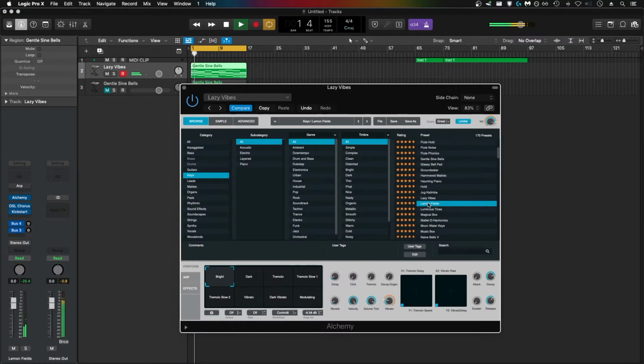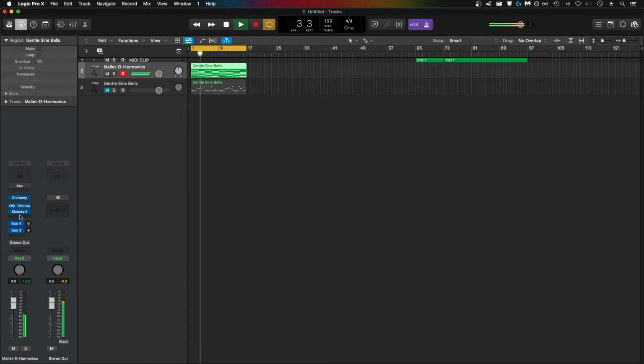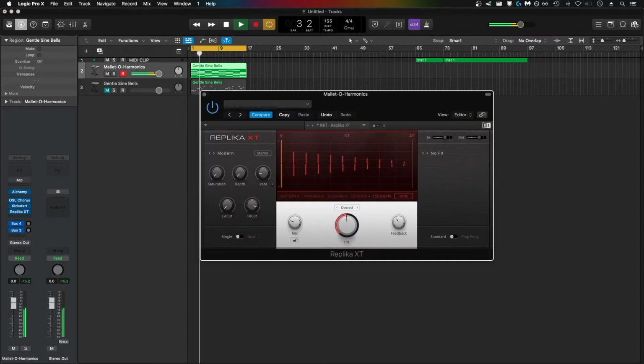Next I went back into Logic's Alchemy and chose a pad sound that fit better for the track. I settled with this mallet sound. And I used this mallet sound for both the backing chords you're hearing here and the melody over it.